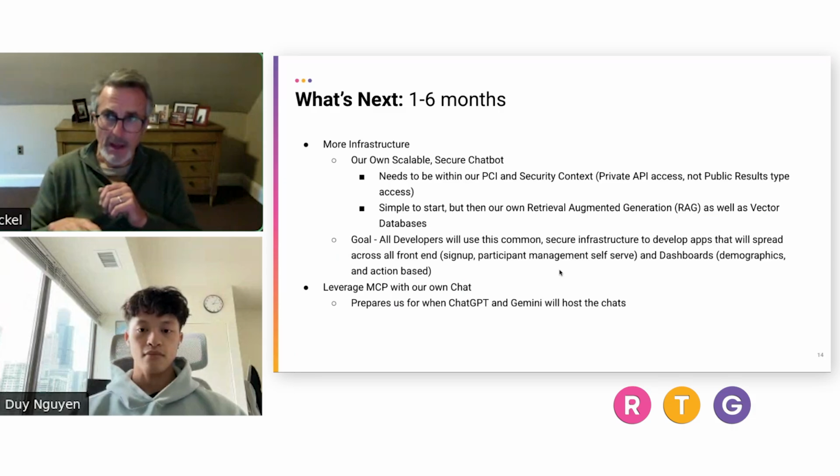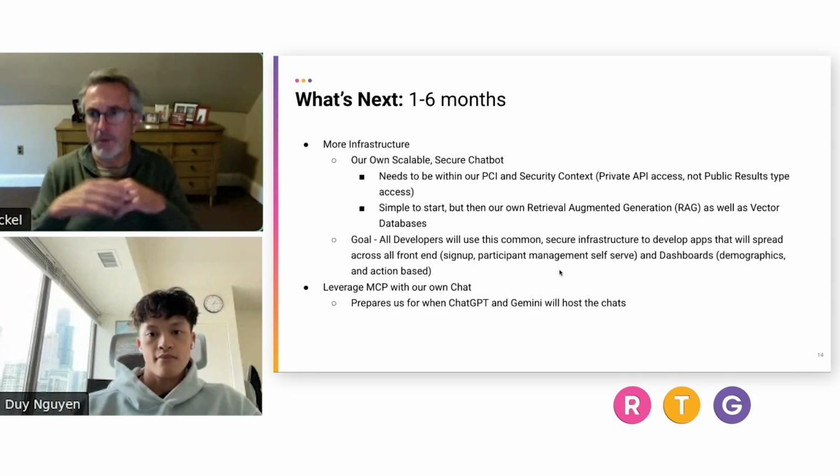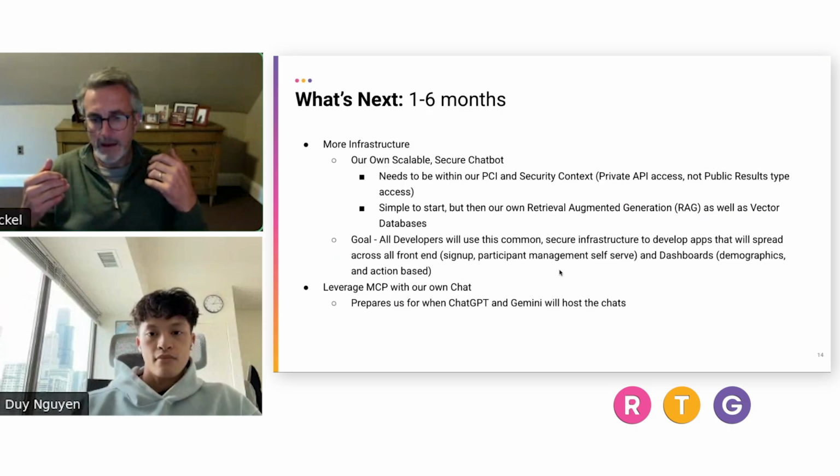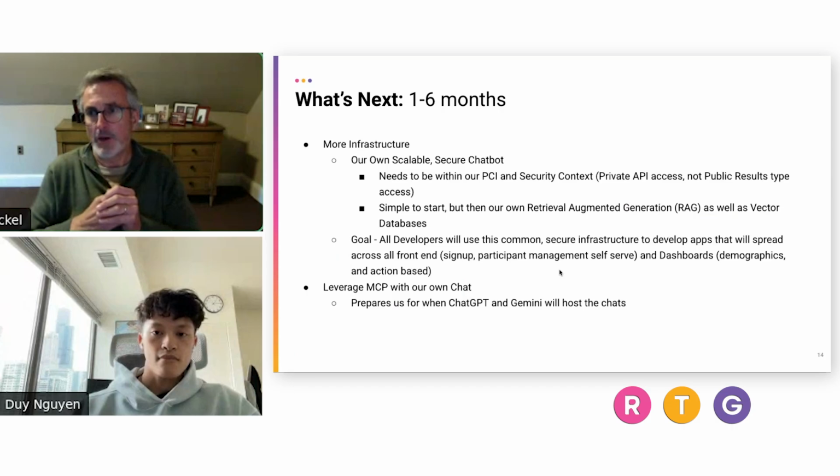So Dewey is part of that infrastructure team that is building this stuff out. And the goal is that that team is going to build this infrastructure in a way that every one of our developers will be able to use it. And so if a developer is doing something on the front end or in a dashboard page, they can decide if they want to add a chat type of mechanism. So if I was working on improving the coupon page, I could add a chat mechanism that would allow somebody to create a coupon with this infrastructure.